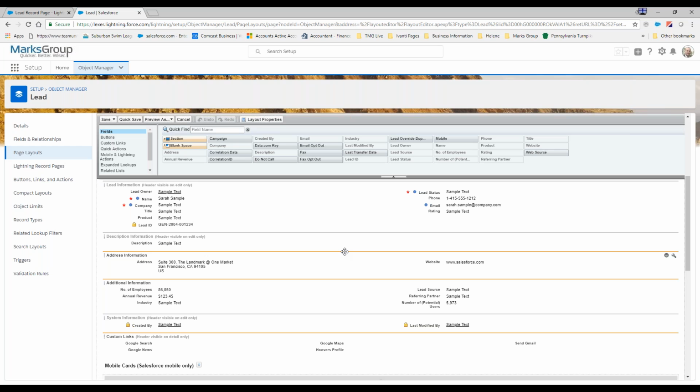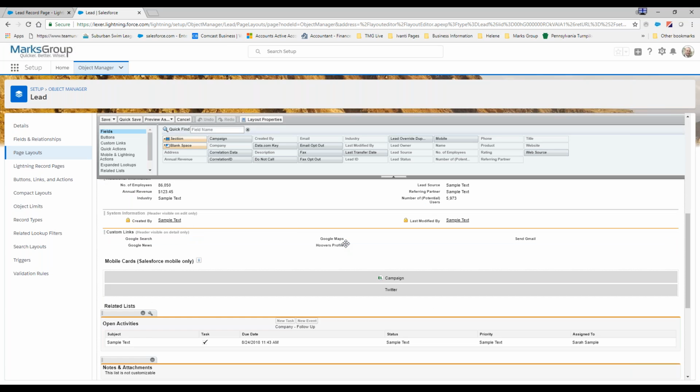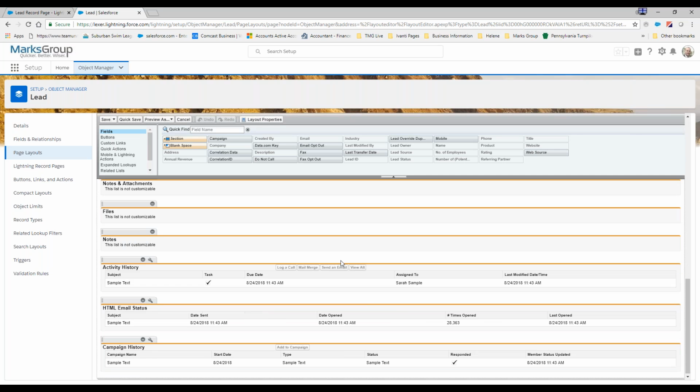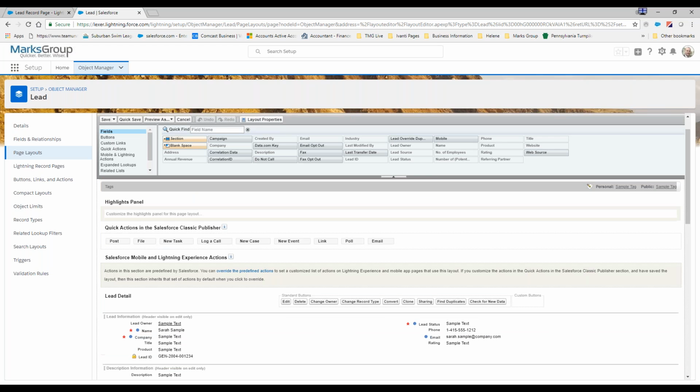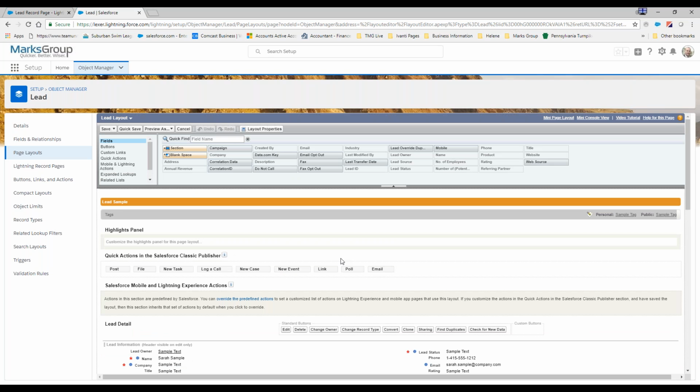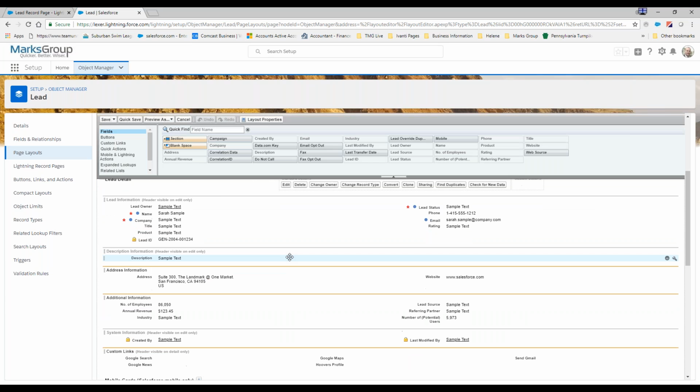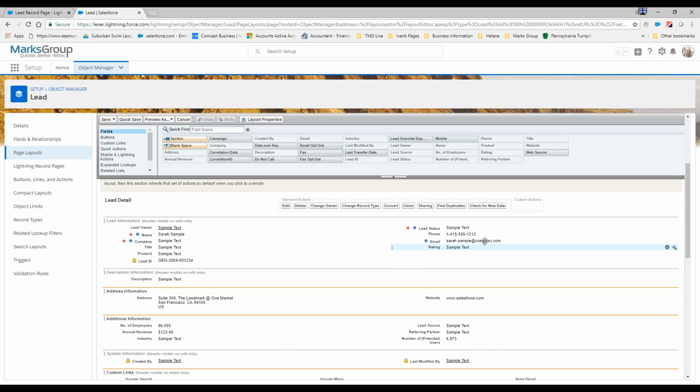Now, some of you that are new to Lightning, you're looking at this going, I don't understand what this looks like, and why is it this way? Well, this is the way folks that have been doing design in Salesforce for years, this is what we started with back in Classic Edition. Okay, so you've got all your fields that you can drag around. This is how you actually edit that main area as well. My lead detail, my main detail records over here.